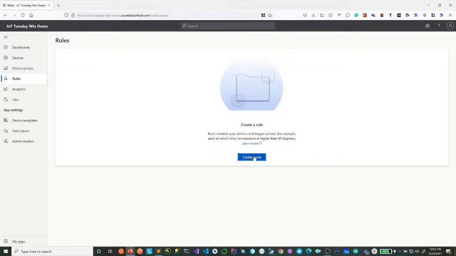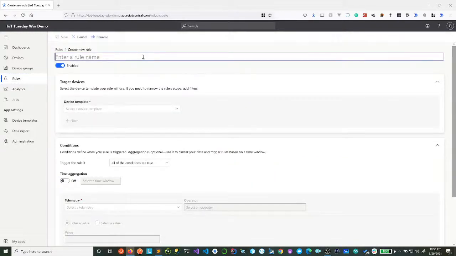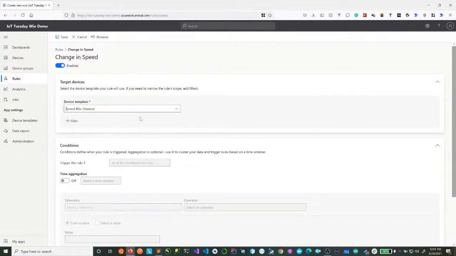So we're going to create a new rule, and let's call this change in speed. It's enabled. The device template you can see is the Wio Terminal, and then we can go ahead and set this up.